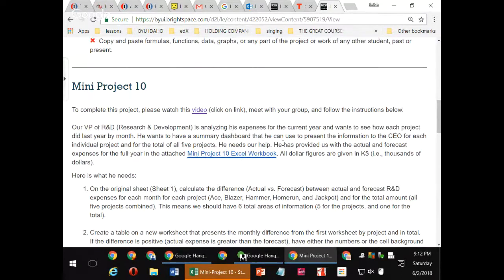He has provided us with the actual and the forecast expenses for the full year in the attached Excel workbook. All dollar figures are given in thousands of dollars.